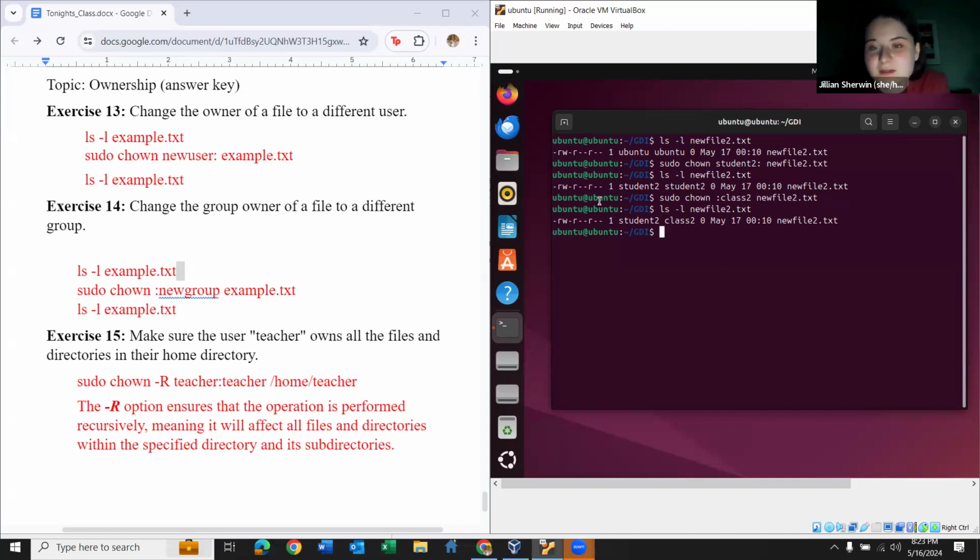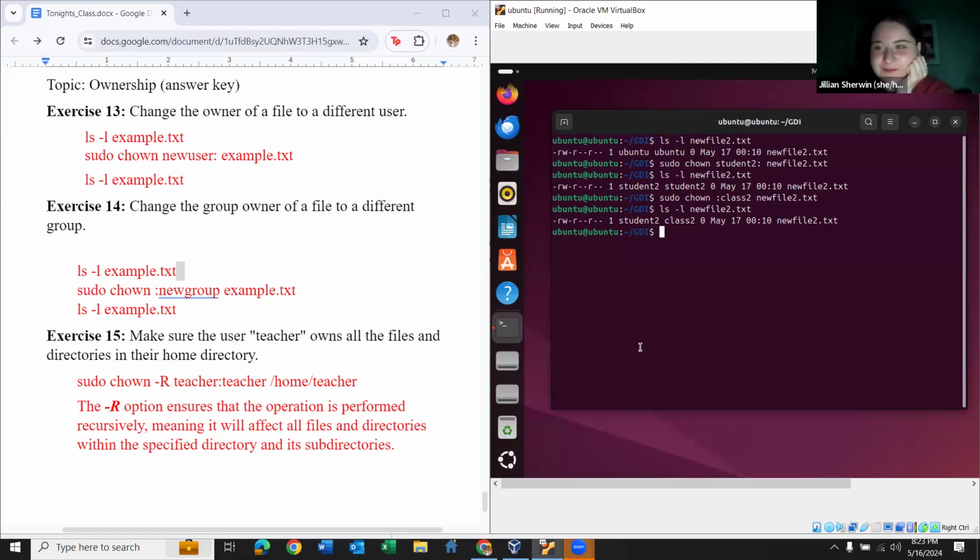Okay, that's awesome. So you can see how it changed group. First it was student 2, and now it's in class 2 because that's what I put in. So again using the change owner, but with different syntax, it's the group instead of the user. And Sasha can correct me if I'm wrong.